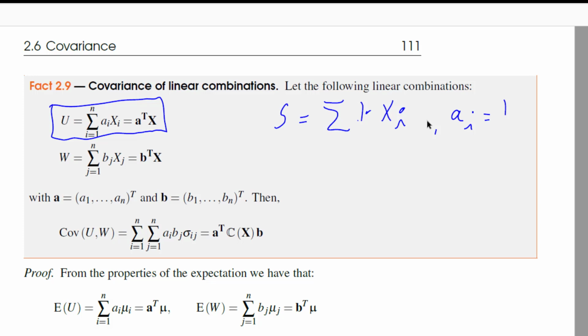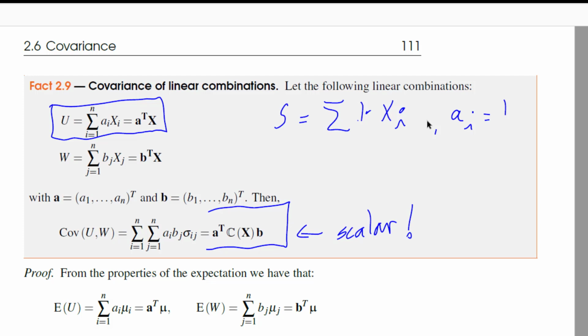All right? Okay. So we have these two linear combinations, u and w, and then the covariance turns out to be this expression right here, which in compact form is pretty nice. So it's the coefficients A transpose times the covariance matrix times B. Okay? In standard form, that's the expression, so double summation. Okay, and this number is a scalar. So it's a number. It's not a matrix or a vector. Okay? It's just like the variance of x.